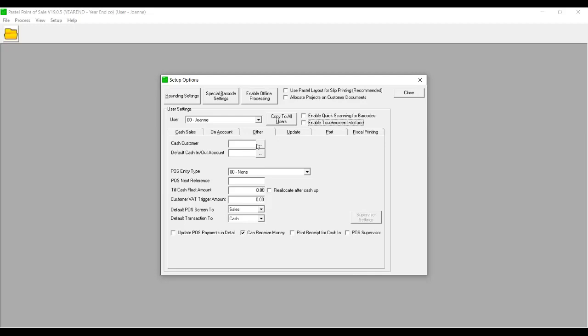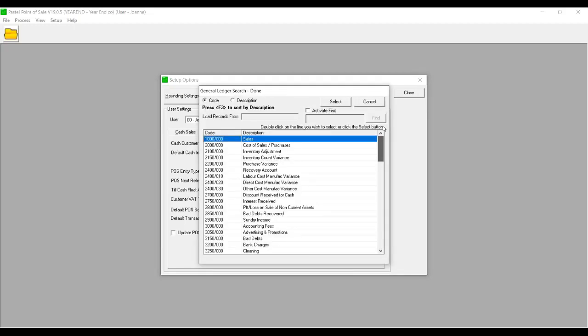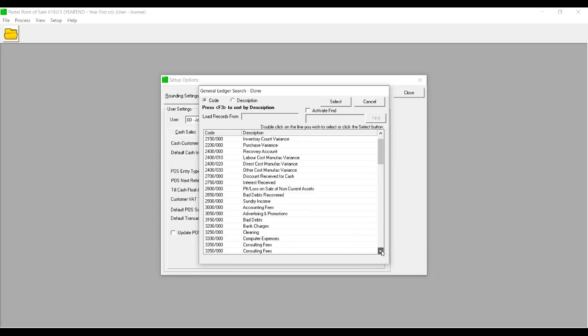So firstly here, you're going to have to select your cash sales account. Then you're going to select your default cash in and out. Now you can either go and create this, or for example, I'm going to use other income. Sorry guys, I'm just trying to check where I've put that. Generally, I set it to other income. I may not actually have this set up because normally this is done in the demo company.